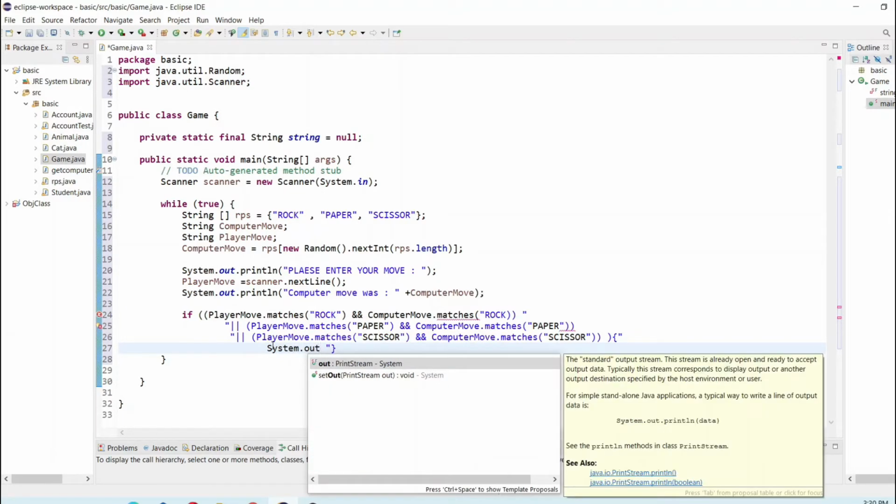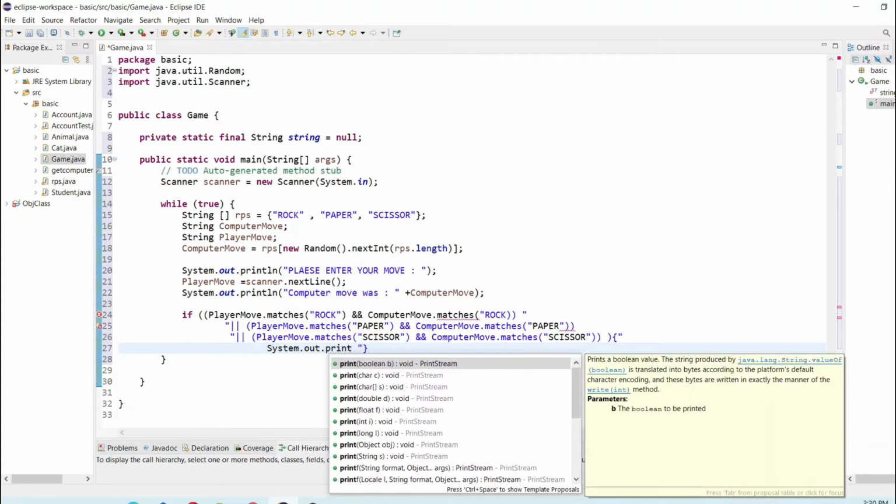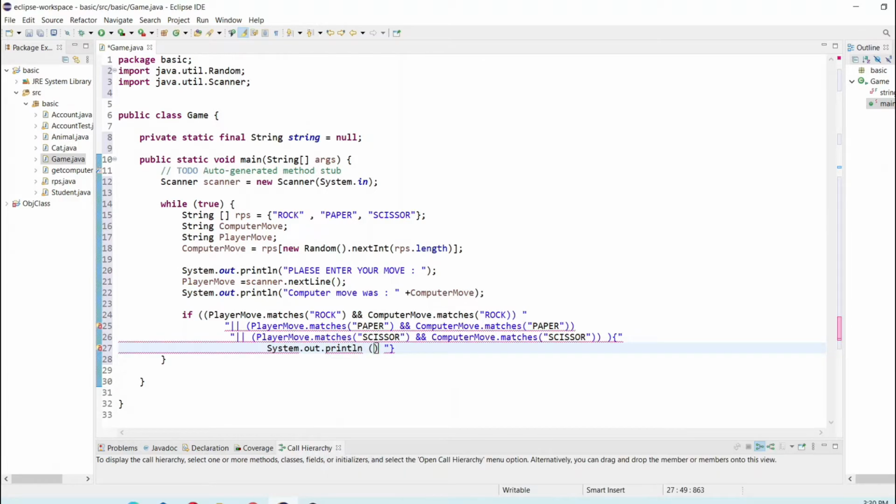System dot out dot print the game was tie. So it will print this. Now let's fix those errors.